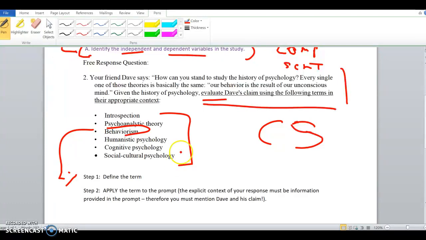Okay, so that's taking you through the 2 basic types of free response questions. So we're going to have a part 2 of this where I'm actually going to provide you the answers, but what I'd like you to do is actually attempt to answer these free response questions. Use behaviorism. You can just start there, and then we'll give you a check on how well you did. Okay?